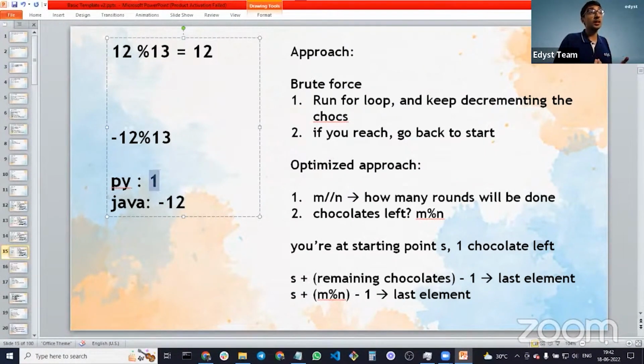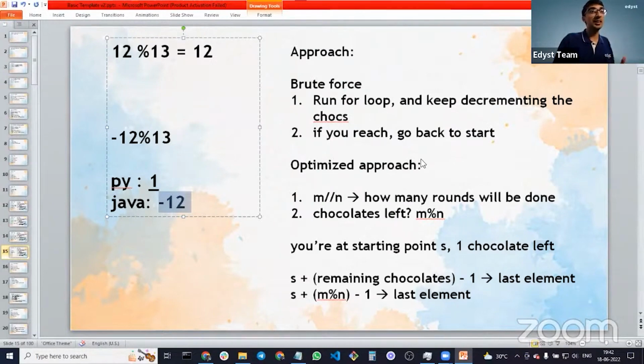Python's positive is correct. But mathematically, which is correct? Mathematically, we prefer this one, but this one is not ruled out. Minus 12 is not ruled out. So that is where the confusion is. Please go ahead. Really, all Java students, check out your language's modulo behavior. It is not the ideal modulo behavior. I'm saying that as someone who also uses Java. I also use Java a lot, but we have faced this a lot with Java students. So please check that out.